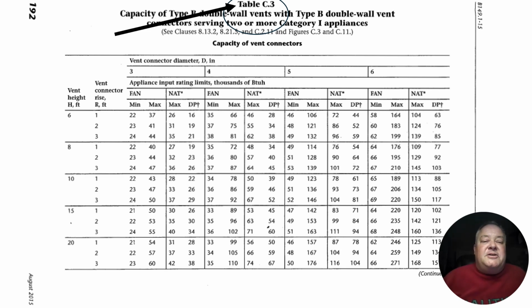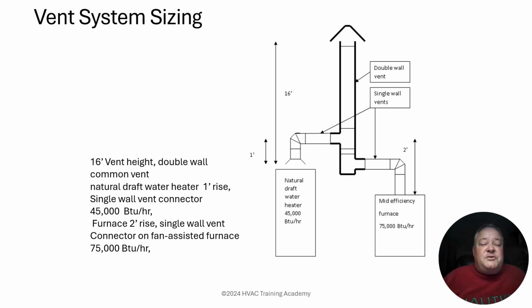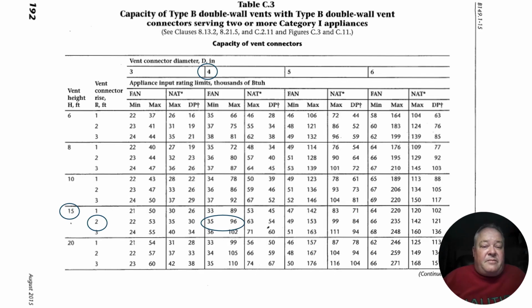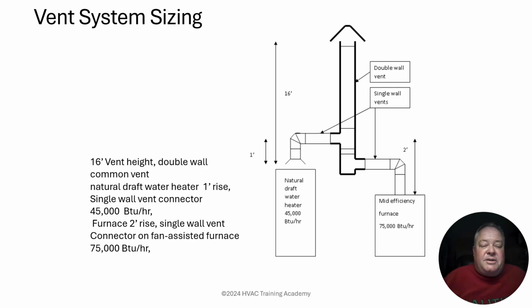So you as a technician have to know that you can't get away with single wall or C vent connector for that particular appliance. You have to go to B vent or double wall. The water heater can still stay as a single wall appliance, or single wall vent connector, sorry. But the furnace has to go double wall. So once we've done that, if I remember correctly, and I'm going by memory here, in fact, I'm going to cheat and go to the next sheet.